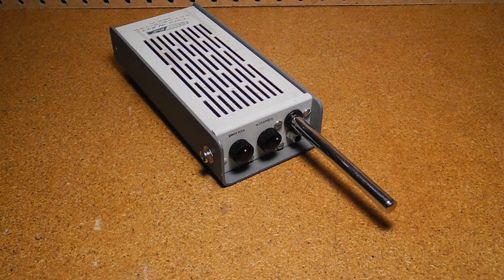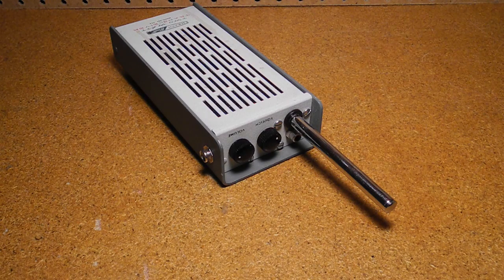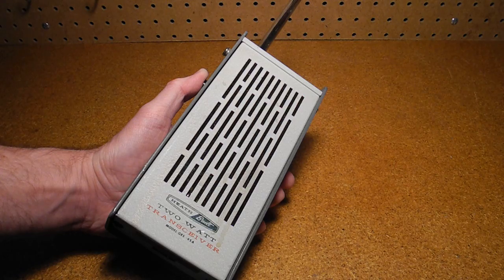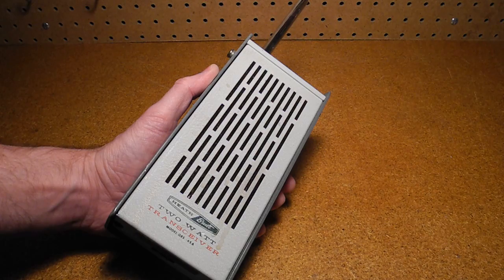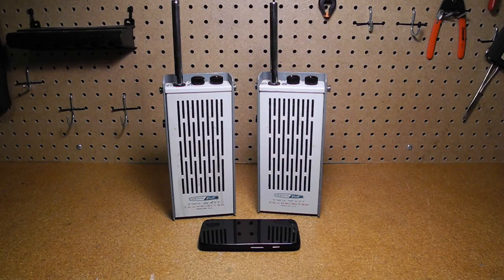The unit is simple to operate. You simply turn it on and adjust the volume to a comfortable level. A certain amount of background noise is normal, but it's much quieter than the super-regen units, which produced a constant hissing sound. You typically adjust the squelch control so that it just goes quiet with no signal. To transmit, you press the push-to-talk button on the side and speak into the speaker. The antenna should normally be fully extended when transmitting. This signal is being received from the other unit in another room in the house. The range outdoors was claimed to be about six miles and battery life eight hours with intermittent transmitting. The catalog suggested applications such as hunting or fishing lodges in summer and winter resorts. I've joked with my wife that we could use these radios to communicate when we were at the shopping mall. The heavy metal units with an almost four-foot long antenna look ridiculous compared to a modern smartphone.